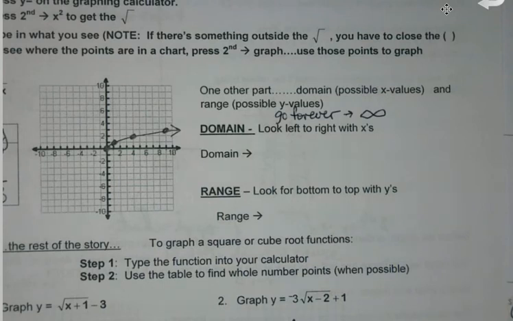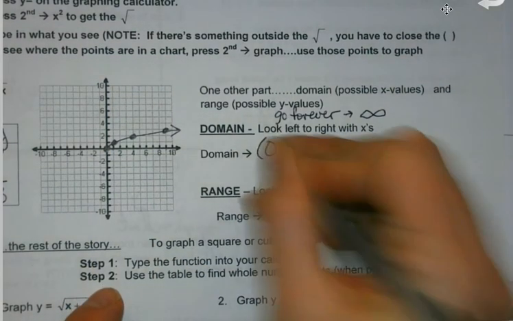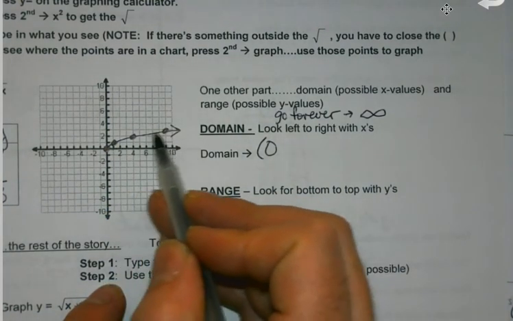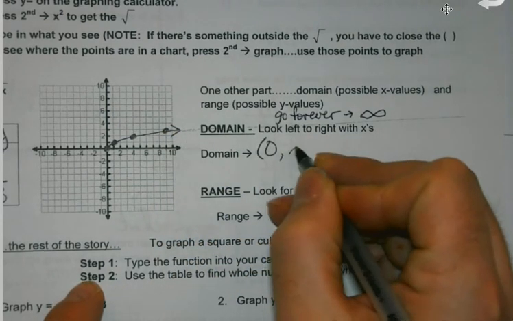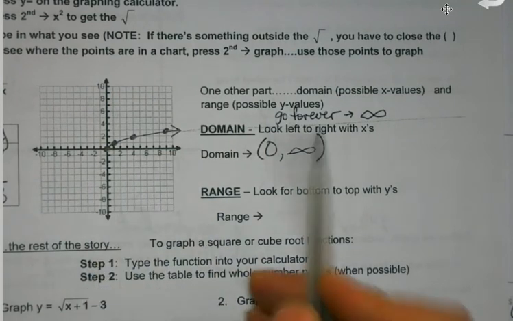So my domain, where does my graph start as far as x values go? Well, it looks like it starts here at 0. So I'm going to use a parenthesis. I'm going to put this 0 in. And if it just goes forever and it never is going to stop, and that's what the arrow says, it's just going to keep going and going, we're going to use our infinity sign to say my x values can start at 0, but they can go forever after that. I could find out the value of this if x was 1,000,000, 10 million, 100 million, doesn't matter. I could find an x value. Okay? I could get a value for that. So that's if I'm just looking left to right.